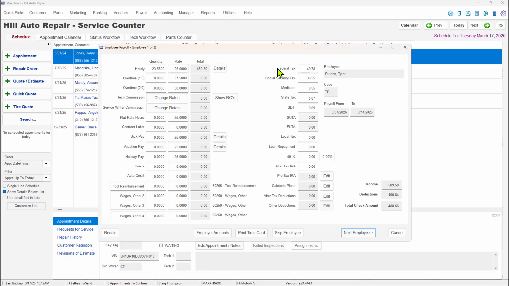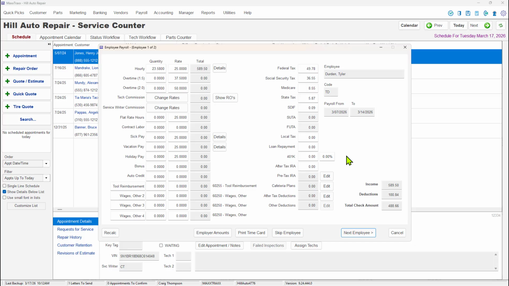On the deduction side, federal taxes should be automatically calculated. If you are in a state that has the tax records updated, those figures should be calculated as well. Please note that the deductions must be entered in the individual employee's master record for calculations to appear. For states not updated, those figures will need to be entered manually. Towards the bottom of the column, the employer will enter any items like 401ks, cafeteria plans, and other deductions. Those fields can be edited and customized in the Setups menu Accounting section. Again, please consult your accounting professional before any changes are made.